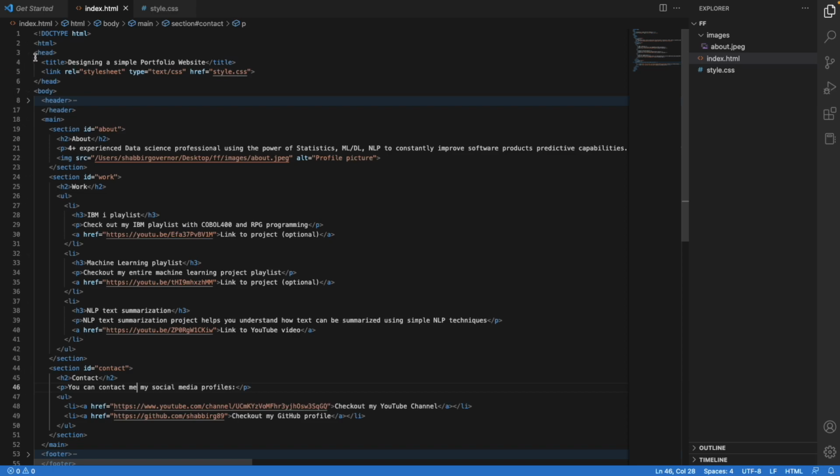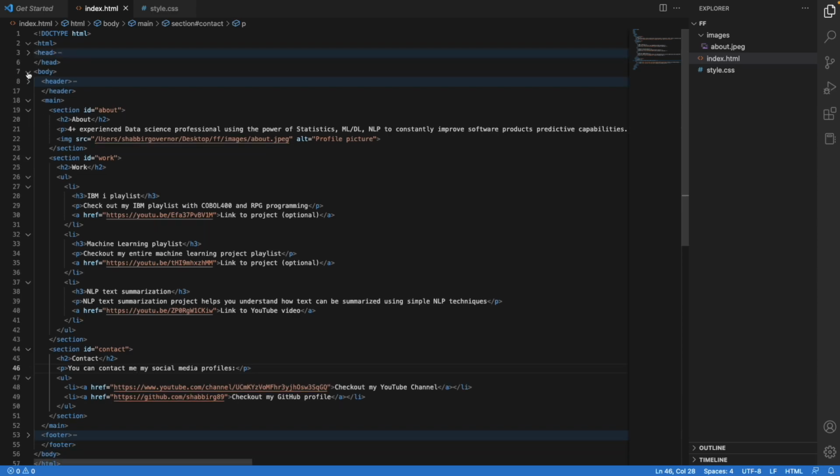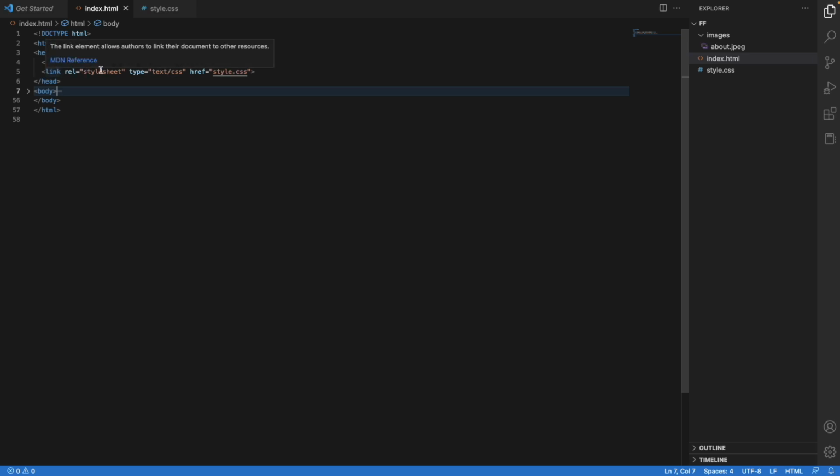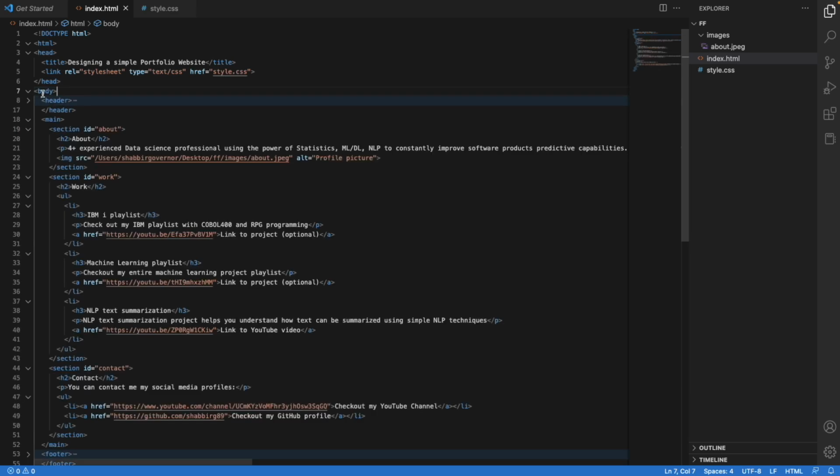So we have certain sections here. In VS Code, I can just show you the sections. We have the main doctype HTML, then the HTML tag, then the closing HTML. We have the header section here. In the header section, there is this title, and also we have linked the style sheet, that is CSS, because obviously styling is required. You can't just make static pages. The styling in the current website is very basic, but it can be improved. I'll be improving it as the development goes further.